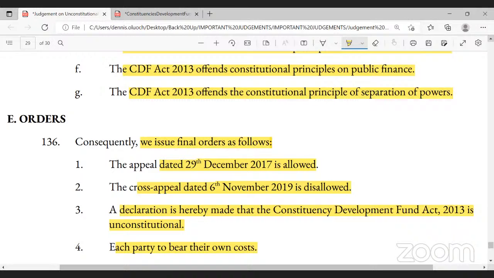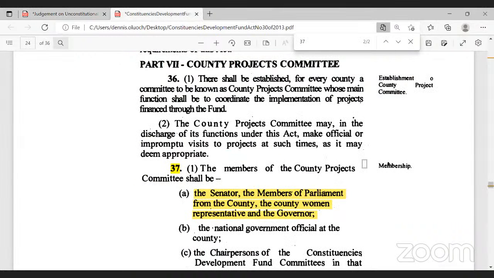What has been done is that the hands of the members of parliament have been removed from operation, from implementing the projects. You can't stop them from coming to the CDF office. You can't stop them from being engaged because they are also members of that constituency. But in terms of their role, the CDF Act 2013 gave them a lot of roles, even though they were said to be ex officio, the Supreme Court has determined that it was against the principle of separation of powers. And so I've tried to run us through so that we have a feel of the whole judgment.